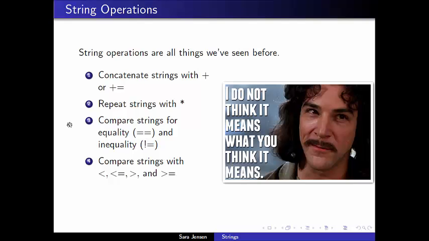We can compare strings for equality and inequality, and we can use each of our positional operators of less than or equal, greater than, and greater than or equal with strings as well. But particularly here is where we're going to find some counterintuitive results. So let's go to REPL and experiment with each of these operations.